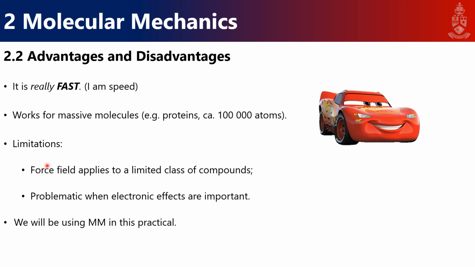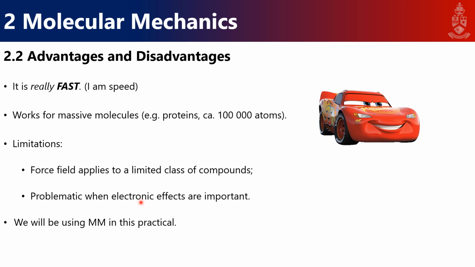Unfortunately, of course, there are limitations because of the way that you're doing it. The moment you have something called relativistic effects, in other words, things like gold have relativistic effects, that means there's a mass reduction due to the intrinsic energy of the atom, you can't use molecular mechanics anymore. But that just means we limit it to a bunch of elements, or compounds, but you know, compounds, elements, sort of the same thing when you look at them in conjunction.